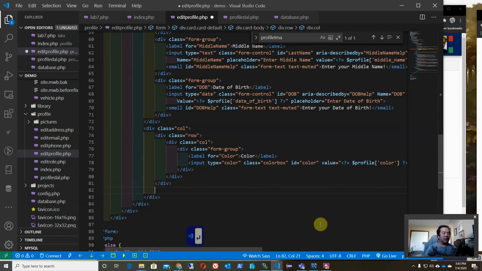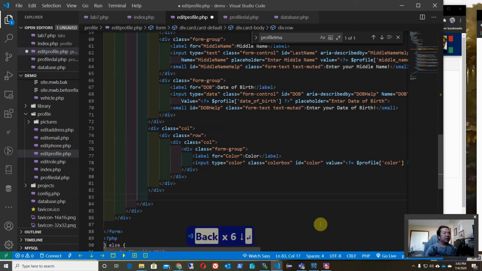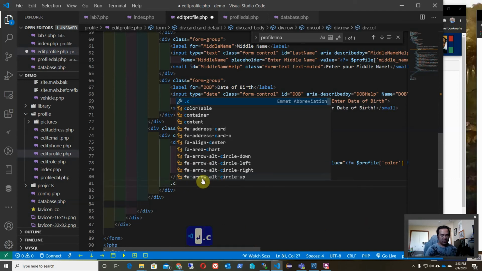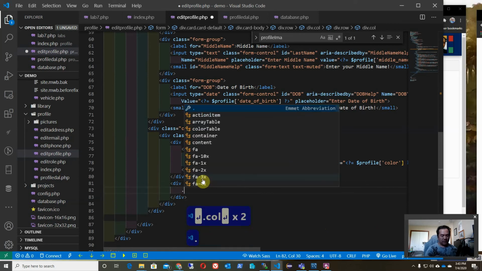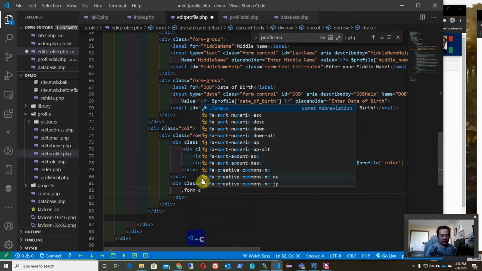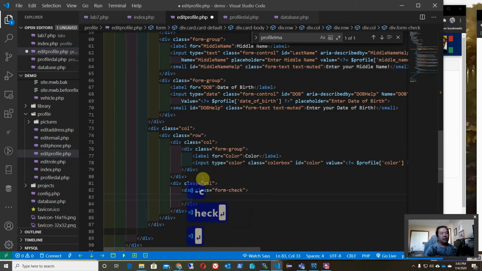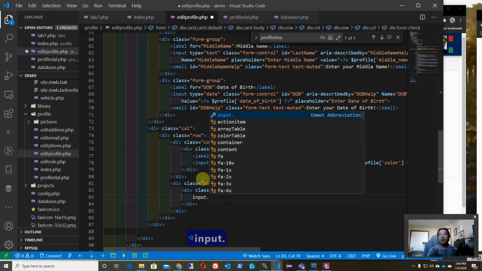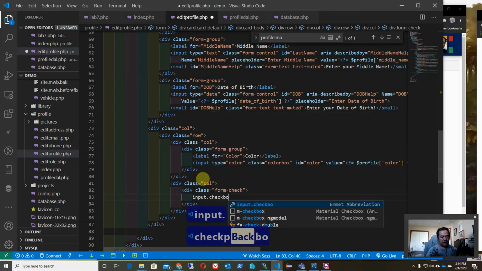Now we actually want to do a checkbox here, and we're going to put this into another column within this row here. Form check is a specific class within Bootstrap. It creates a checkbox output. So input, checkbox.